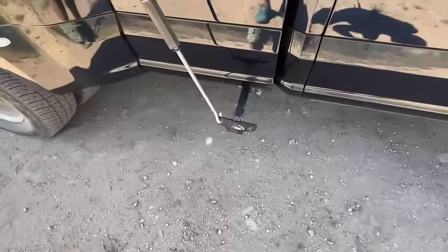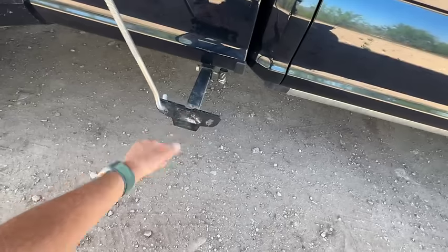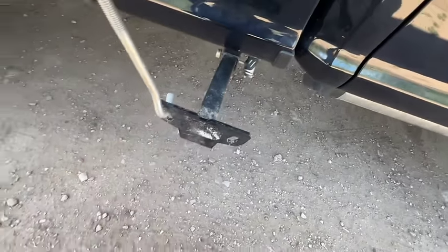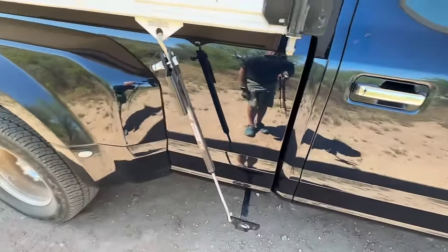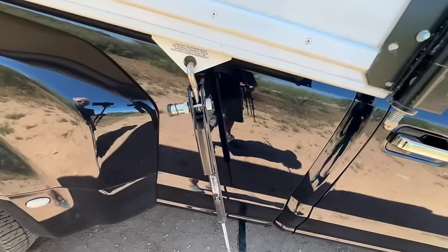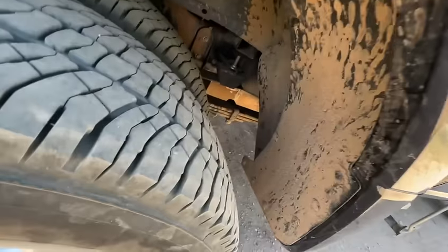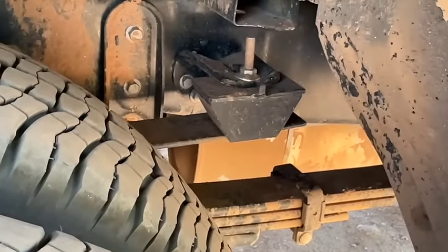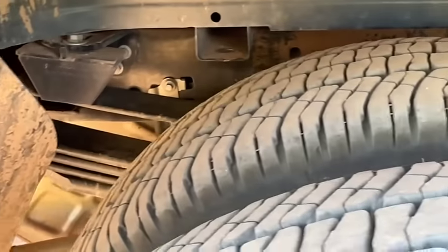When you get a truck camper, you have to have these tie-downs in place on all four sides. I went with the Torque Lift versions and I've got a lock on each so nobody can take it. These are called Torque Lift Fast Guns — they hold the camper to the tie-downs and I put locks on all of them. The only other modification I made are these Torque Lift Upper Stable Loads on both sides of the truck, which makes for a smoother ride.